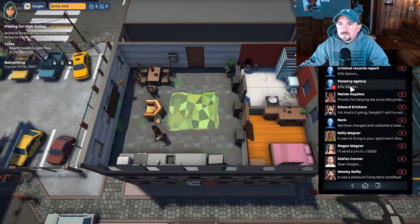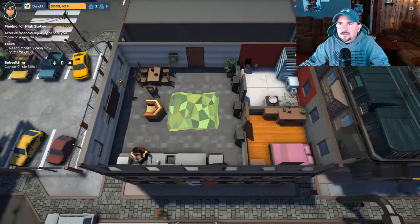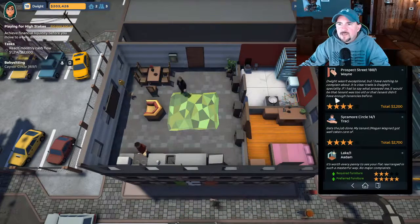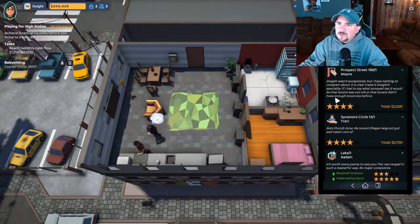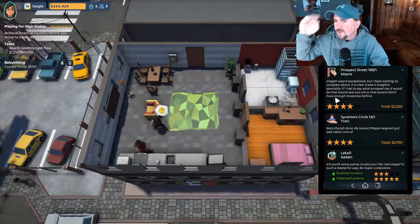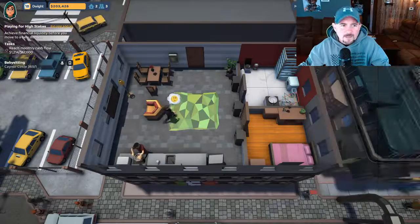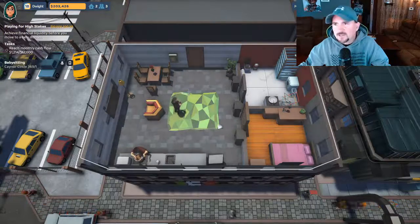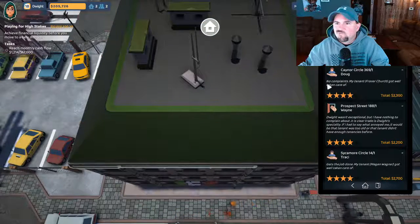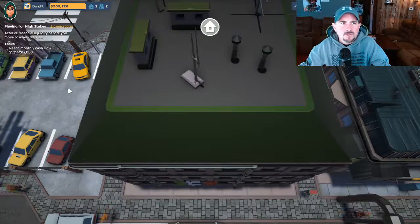What's the next one? Oh, tenancy. Fine. Yeah, that's all right. Let's see. Review was 4 stars. Dwight wasn't exceptional, but I have nothing to complain about. It's clear trade. It's Dwight's specialty. If I had to say what annoyed me, it would be the tenant didn't have enough tenancies before. Okay, well, I guess I didn't actually look at the requirements that time, so no complaints. My tenant Fraser Church got well taken care of. All right, thank you.